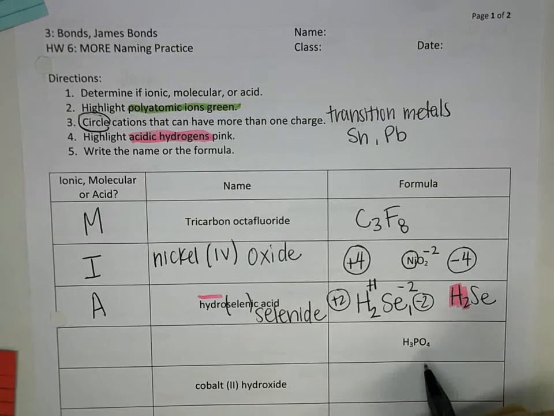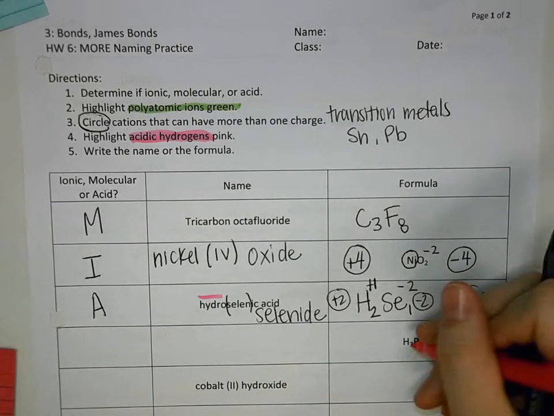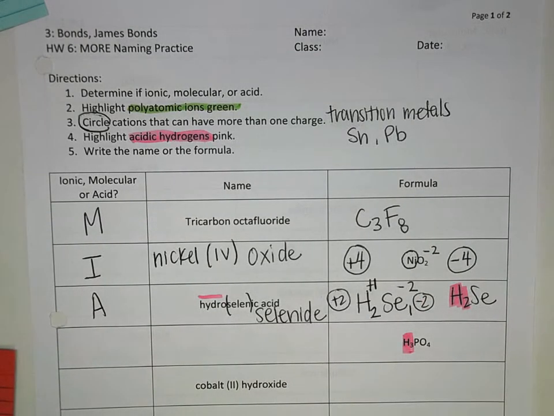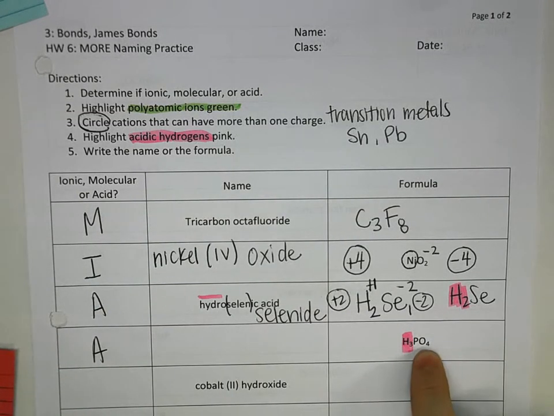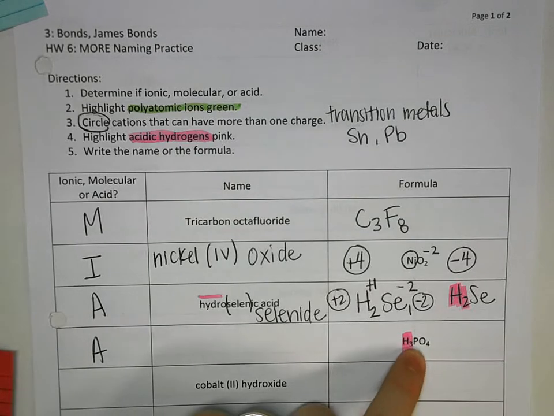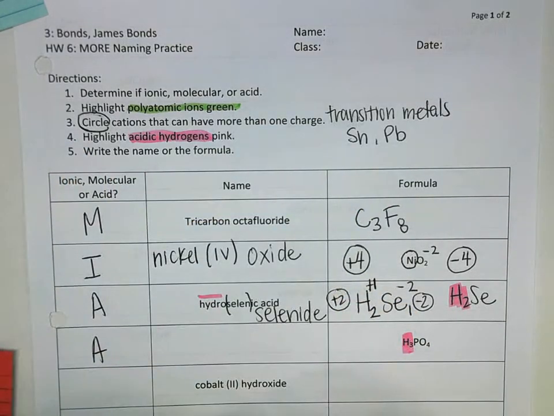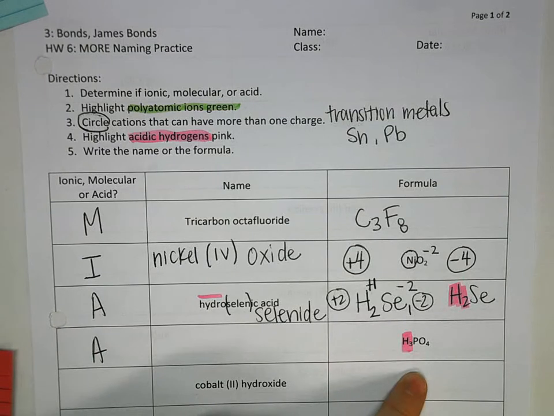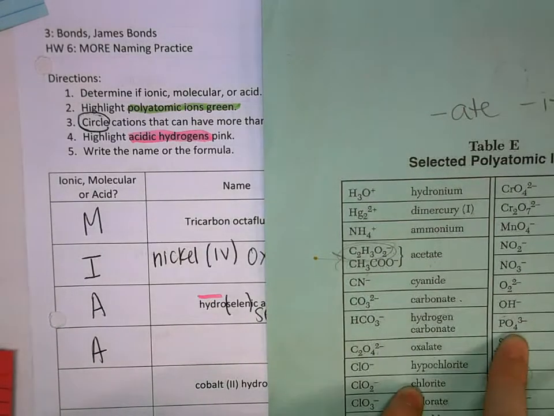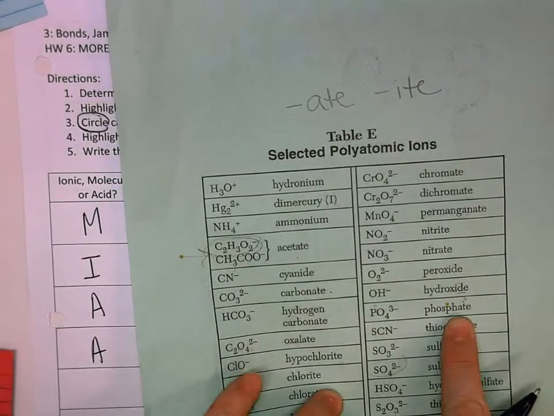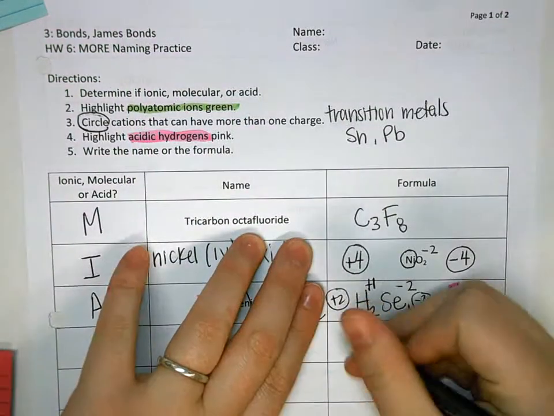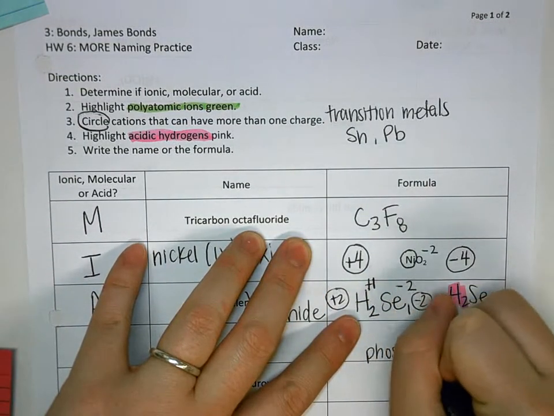Next one, I've got H3PO4. So H3 starts with hydrogen, which means that this is acid. So I have to look at this thing that isn't hydrogen. In this case, it's PO4, and I got to figure out what the name of that is. So I've got hydrogen, phosphorus, and oxygen, 3 different kinds of atoms. So that gives me a hint that I have a polyatomic ion. So my polyatomic ion here is going to be PO4, which is phosphate. So I know I've got phosphate.